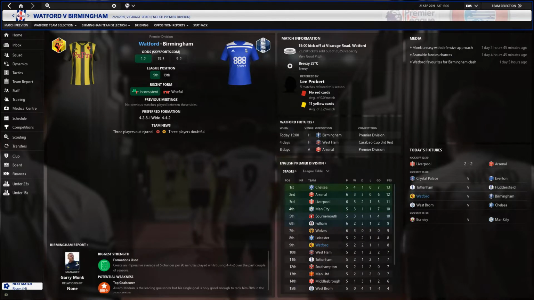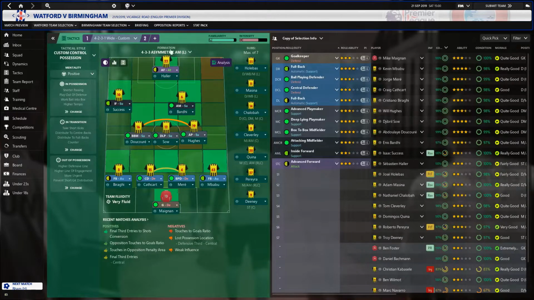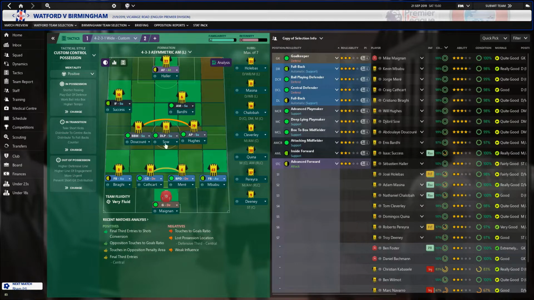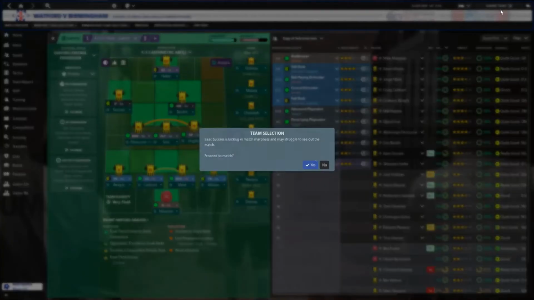And there you go, firm favourites for this one. Birmingham sat in 19th. They're in woeful form. We're playing positive and controlling possession, and this is the team that we're going to go with. Cabaselli, Navarro, Delafeu all injured, Pereira coming back from a knock, and the rest of the boys on the bench. Let's have it. I really can't see how we'd fail to get a win here, let's be honest.